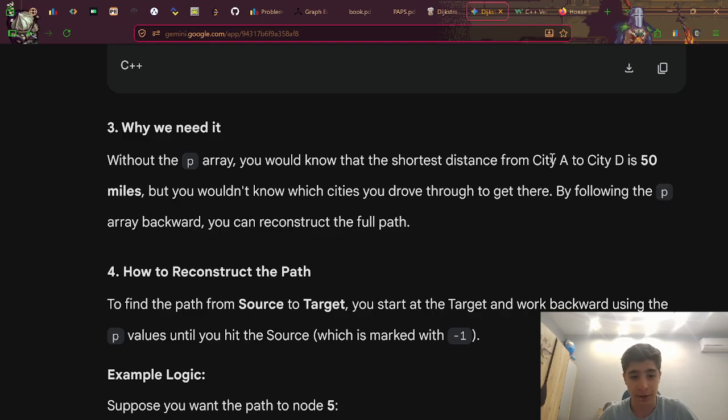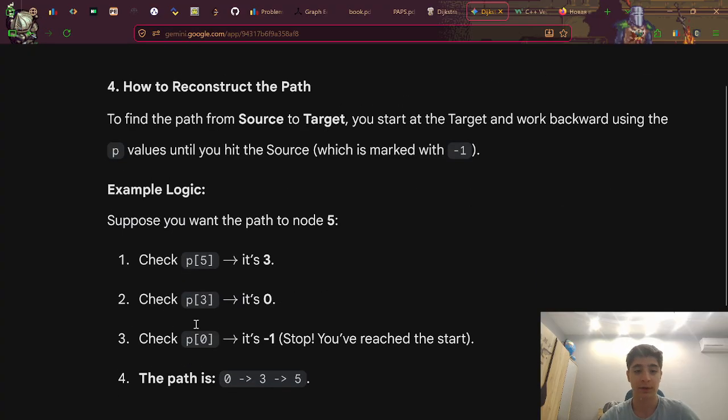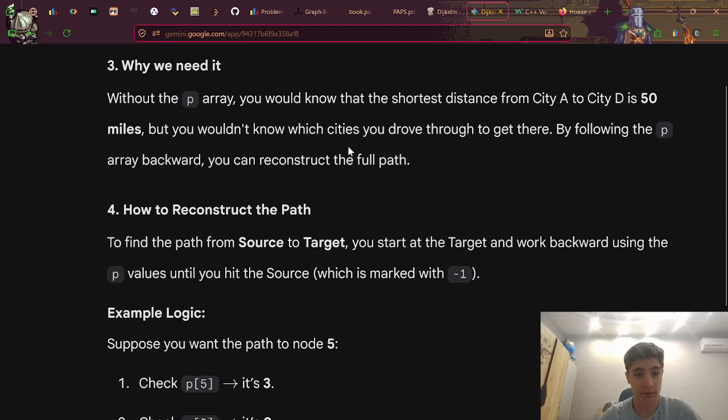By following the p array backward, you can reconstruct full paths. How to reconstruct the path? You wouldn't know which cities you drove through. Oh, okay. So, what nodes I have used for getting to this node.